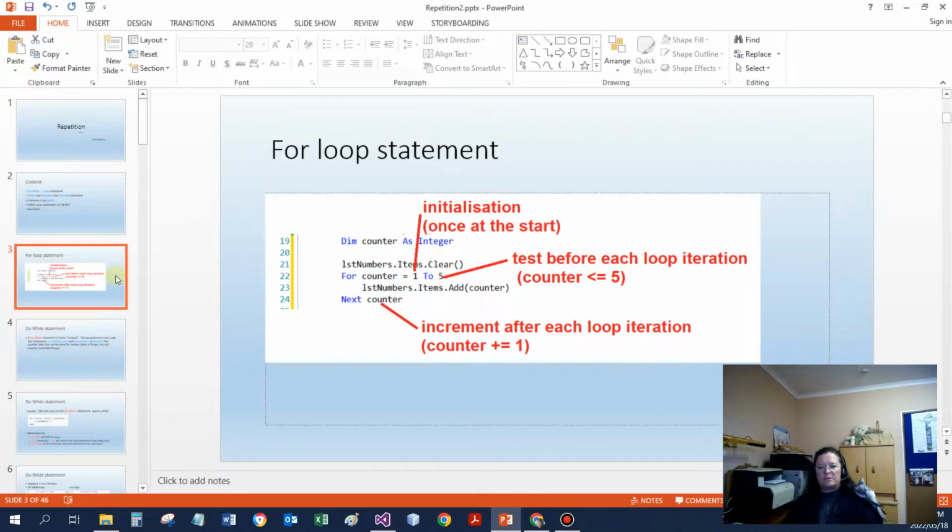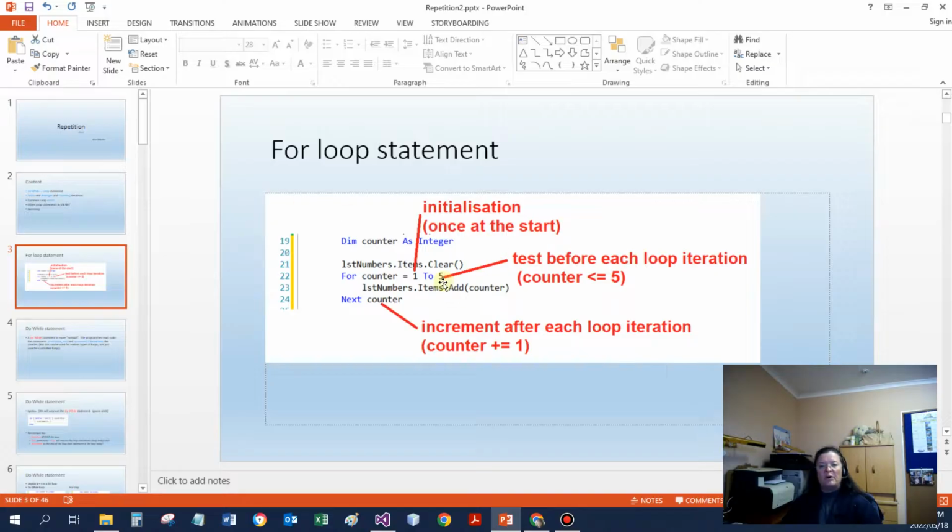If we then just first of all have a look at the for loop statement, then these three things happen automatically. And over here I've got a bit of VB code. Sometimes it's a little bit easier to explain logic to you if we have a look at the VB code. When we specify that the counter must start at 1, then VB will automatically initialize the counter once before all the loop statements are executed to our starting value, so to 1.